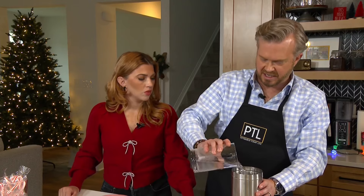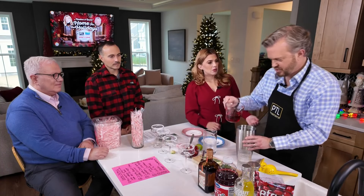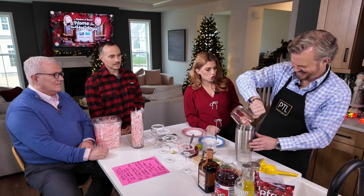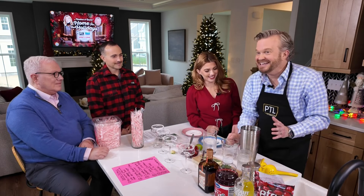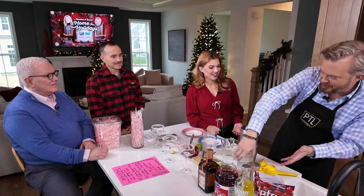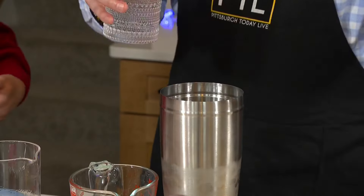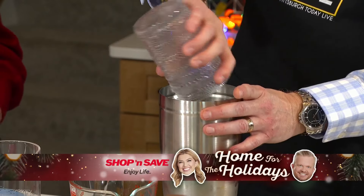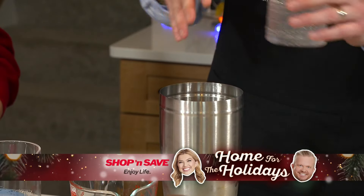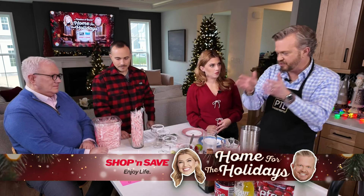It's two parts vodka and we're putting it in a shaker with some ice. That reminds me of folding in the cheese — what does two parts mean? Well, it means it could be a cup. And then the last part is only one part, so it would be half a cup of the Cointreau, the orange liqueur. That way you can make it to any amount — two people or eight people — but it's two, two, and one.